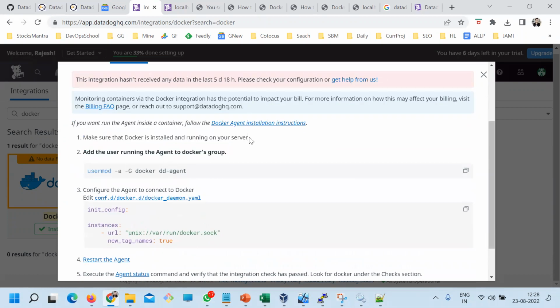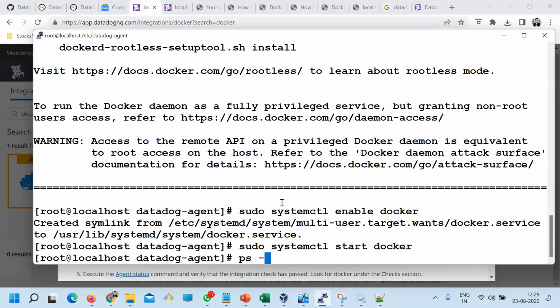So here, did I install the Docker? Yes. Did I do this here? No, I'll do that. So basically what you are doing using this command, you are adding the dd-agent user to the group called docker. Correct, now, all of you? Right, yeah. So why are we doing it? The reason is very simple. Docker commands can be run only by the user who is a part of the group called docker. Now your agent is running with the dd-agent user. Okay, so let me show you here.